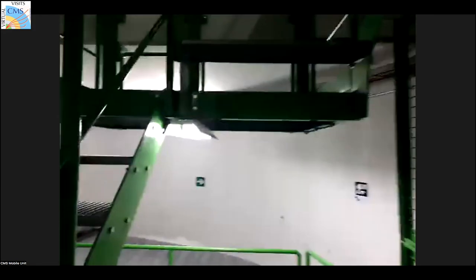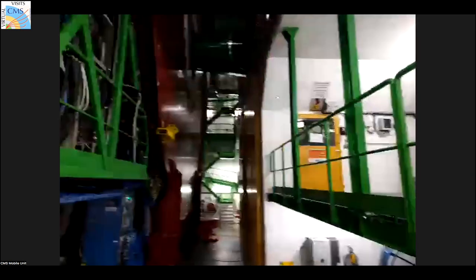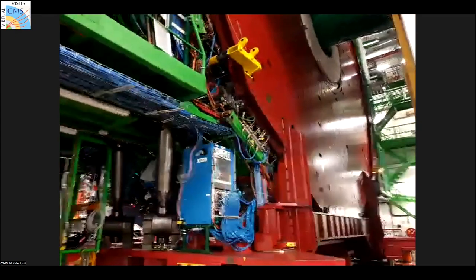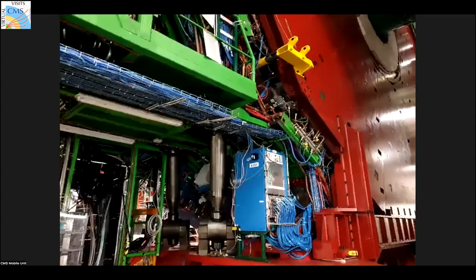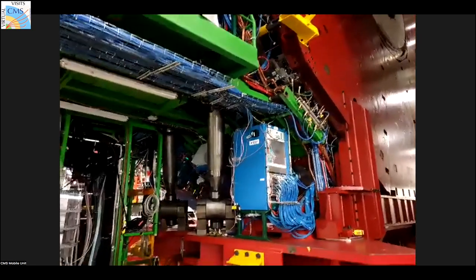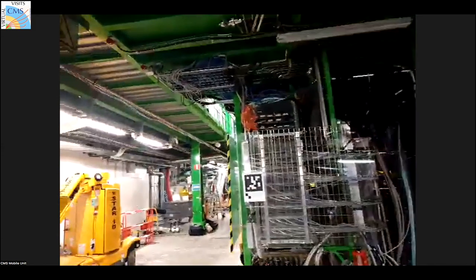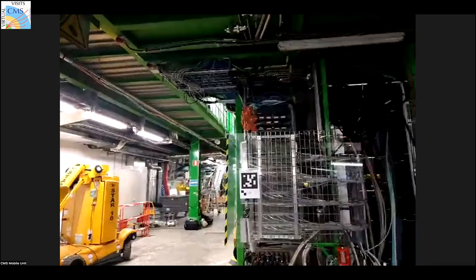So a calorimeter, as the name suggests, tries to measure the energy of the particle. As Joel was saying earlier, each layer of detector provides you more information. So the tracker gives you position, curvature. Then the calorimeters give you energy. You have two different types of calorimeters. I find it interesting that the way that you try and identify the energy of a particle is you see when it stops and how it stops and what it produces when it stops. So the electromagnetic, go ahead, Joel.